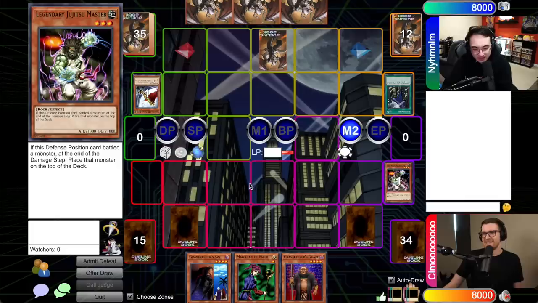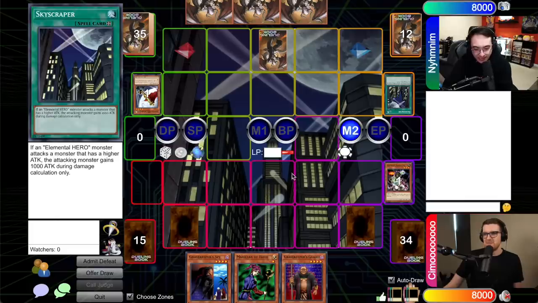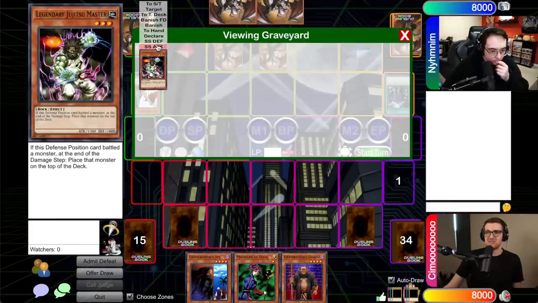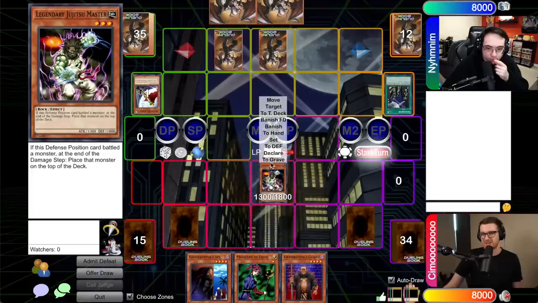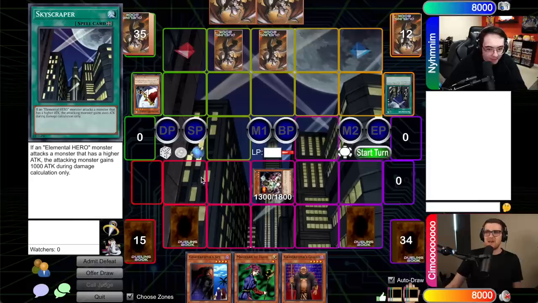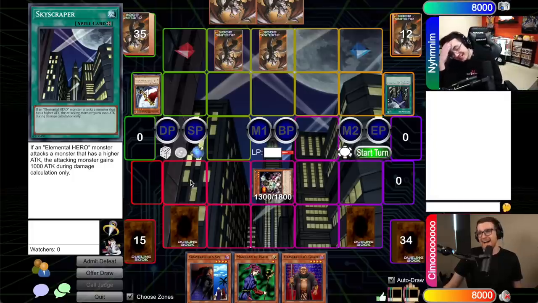All right, I'll just go main 2. I will add another one, and I'll pass it to you, buddy. Go ahead. Actually, no, hold on. I get to keep this Jiu-Jitsu Master because my Jiu-Jitsu Master has lower attack than your Wild Heart. Wait, are you kidding? Wait, what do you mean? Because Skyscraper only gains the attack if the monster it's attacking has higher attack than your monster. Oh my god, bro, that's so dumb.